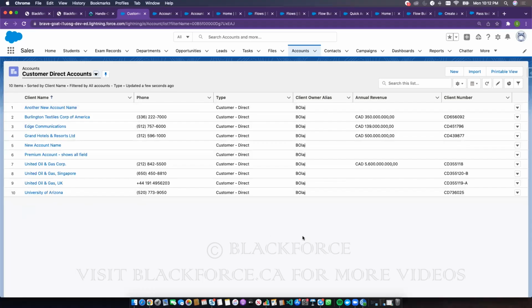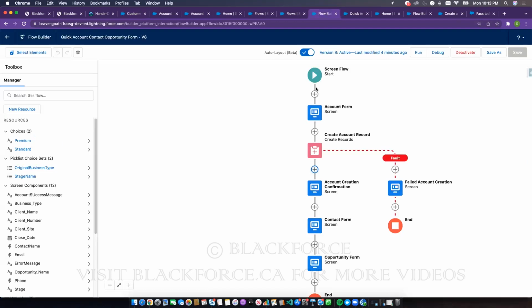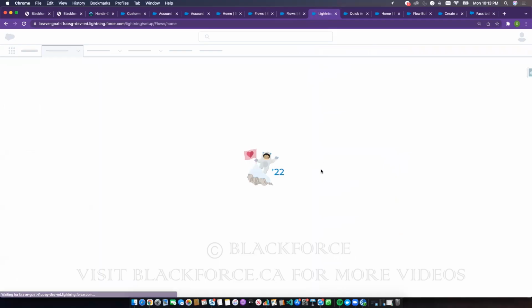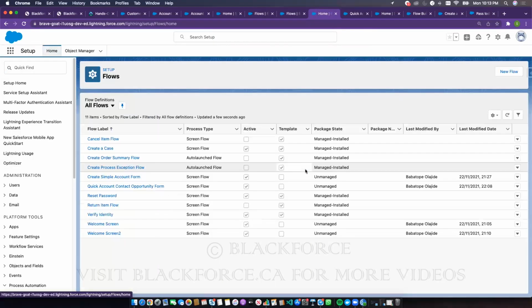So you see how powerful Flow is, but you need to know how to use it before you start solving that business problem. Salesforce is making it easy for you to do anything in their org, but you need to know how. There are so many ways you can do it, via 3-4 steps or via one click. But the first thing is you need to invest time into knowing how to create a simple flow. And based on that, you'll be able to go further.